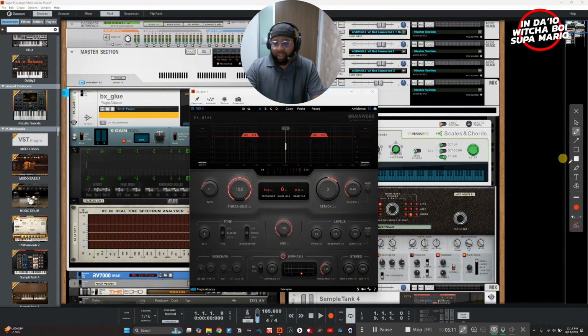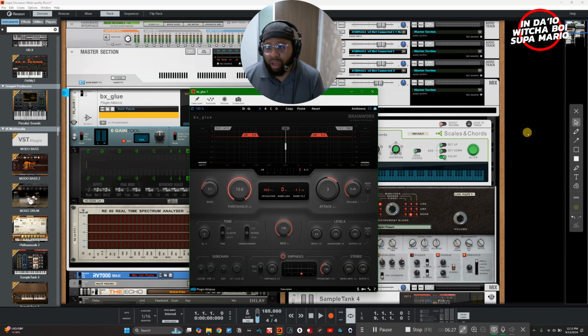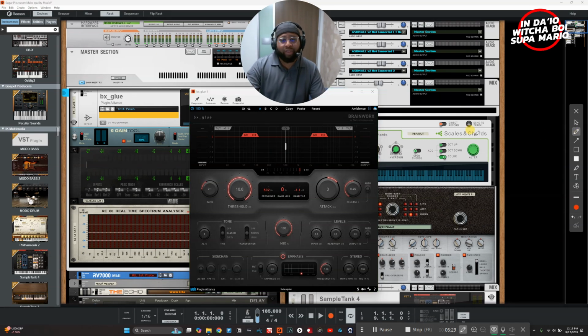All right, cool deal. Let's go back and get my mouse pointer here. So that's what these two are going to be doing. And then the band tilt is very, very interesting, and we'll talk about that. When you're doing the band tilt, let's say I tilted to a negative value on the dB, what it's doing is basically giving you some inverse gain compensation, if that makes any sense.